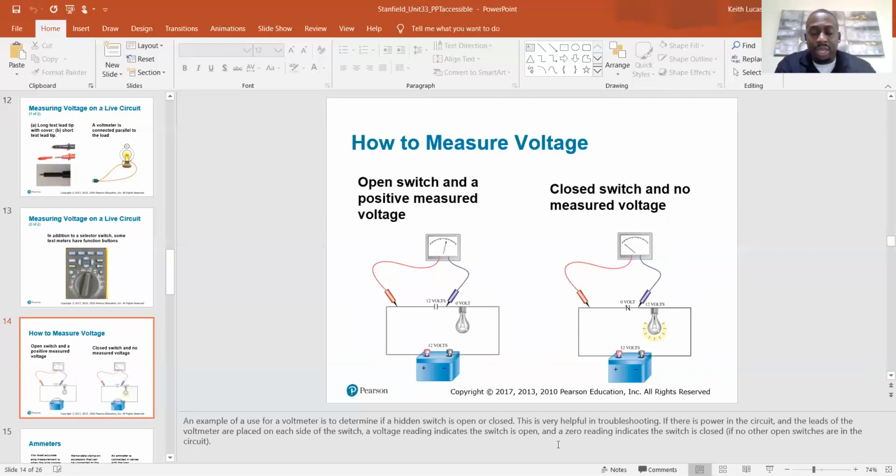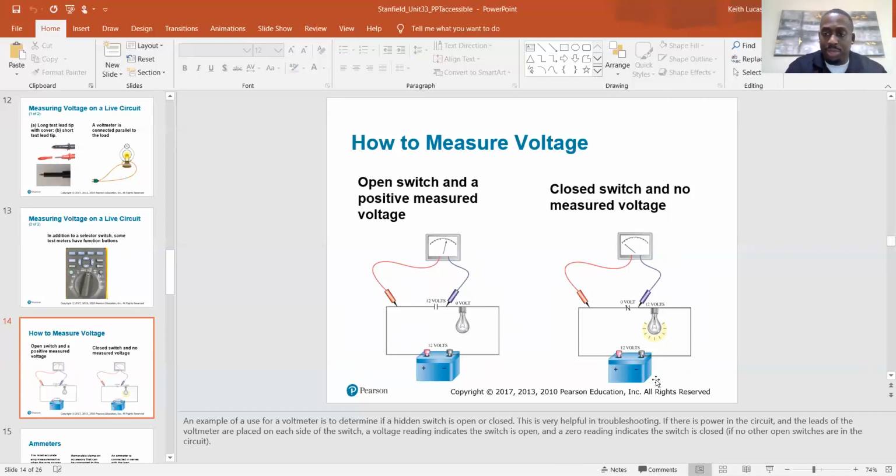But an easier way, or the way I do it, is I just do a continuity test. On my meter, when you do have continuity, it'll beep. So as soon as I touch these two leads together, you get a beep. I would just place one lead here, and if I don't get a beep, then I know my circuit is open. Over here, this one is closed. So if I put my lead here and my lead here, I'm guaranteed to get a beep letting me know that my switch is closed. So whenever I'm specifically checking switches, I just do my continuity test and look for the beep.